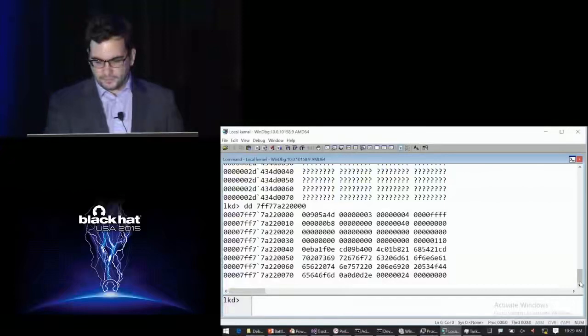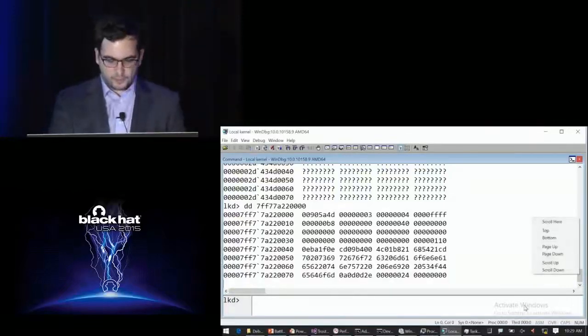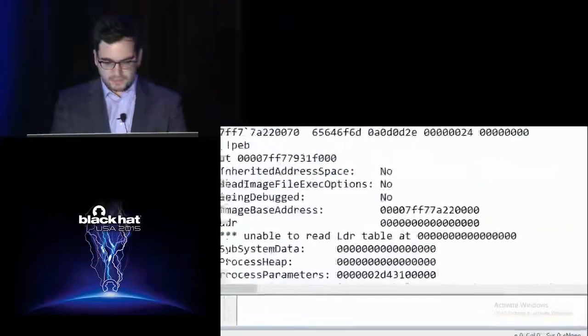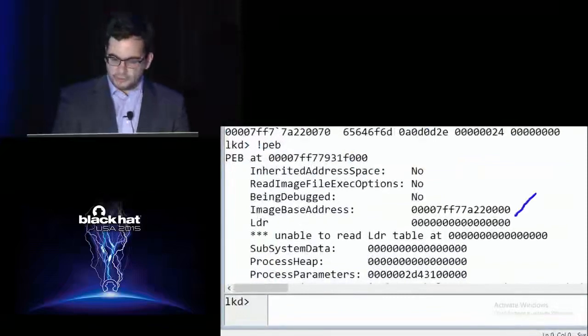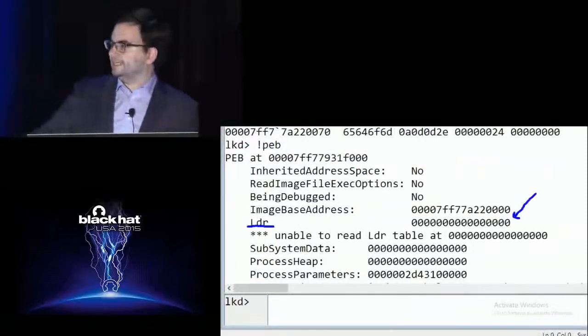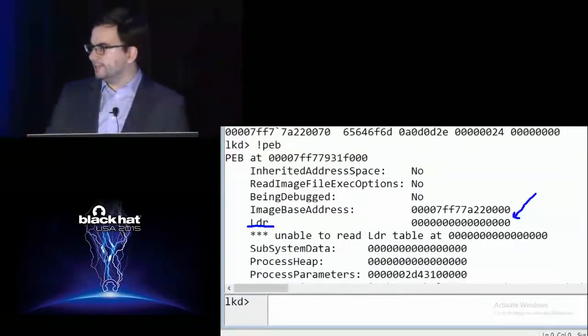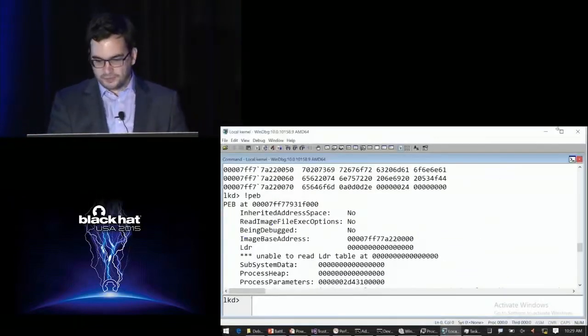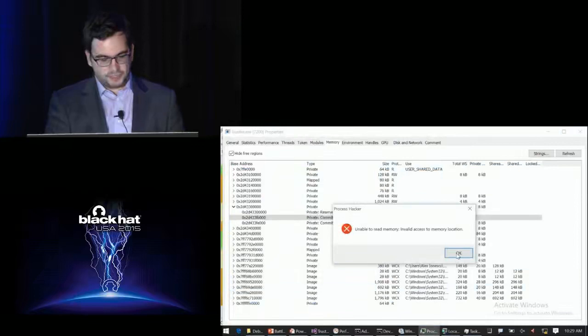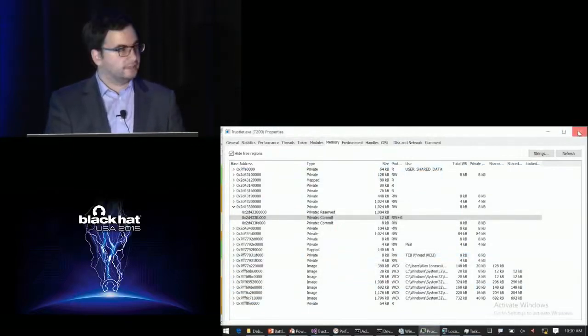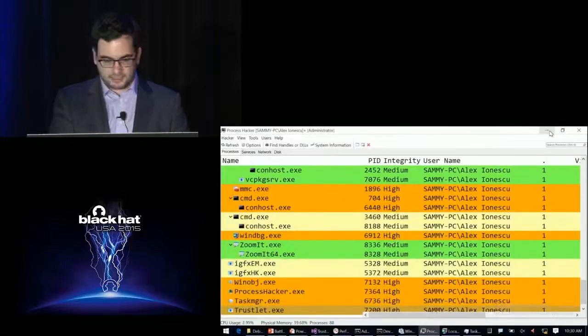So if I take another thing, let's say I want to dump the modules. So normally when I do a !peb, I should see the loaded DLLs. But notice here that it says null. This isn't really null in the VTL1 side, but in this kind of fake PEB it is. In the real PEB on the other side, the loaded DLLs are here. But I don't actually see that. So I can't investigate anything in this environment. And if I try to debug this or make a dump out of it, it's just not going to work. So this process is basically isolated and protected from me trying to read its secrets or its heap or modify its code that's actually running now.